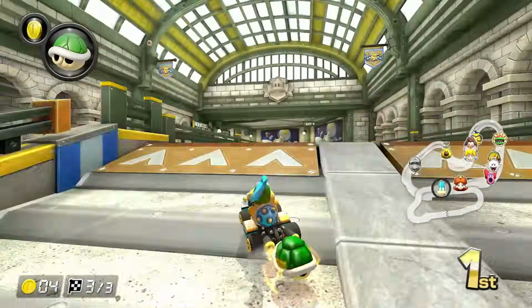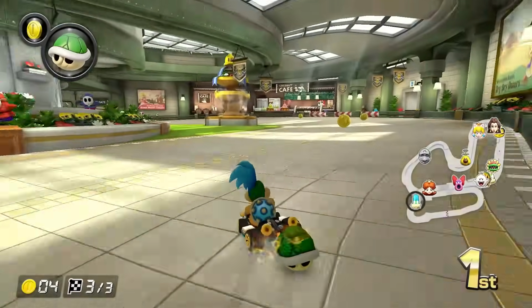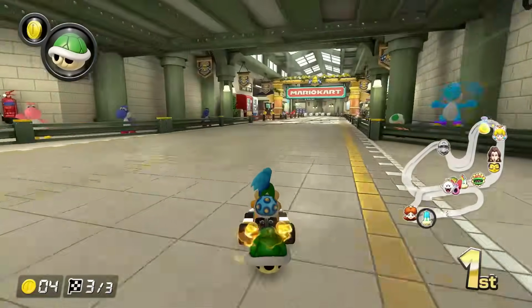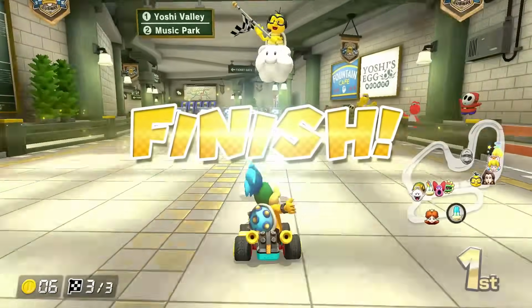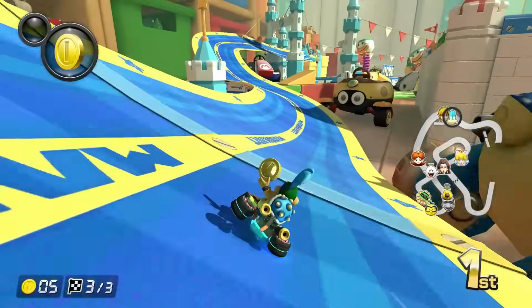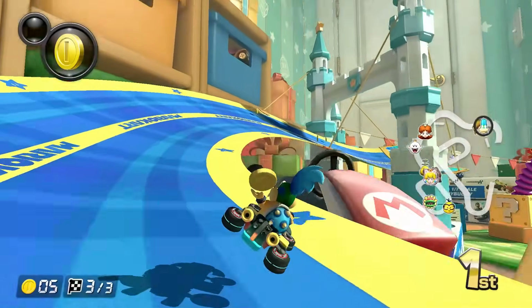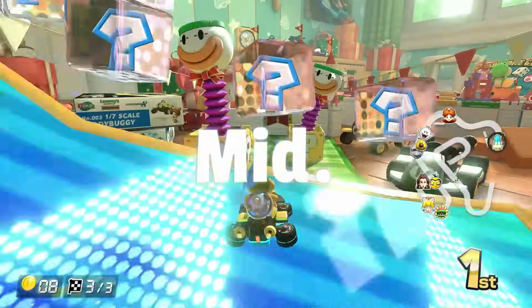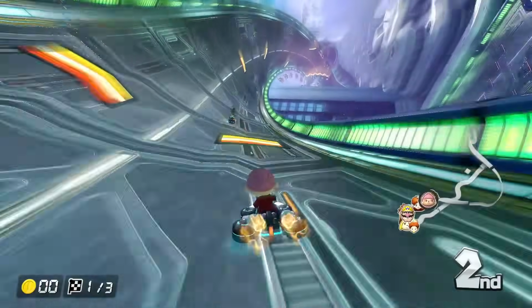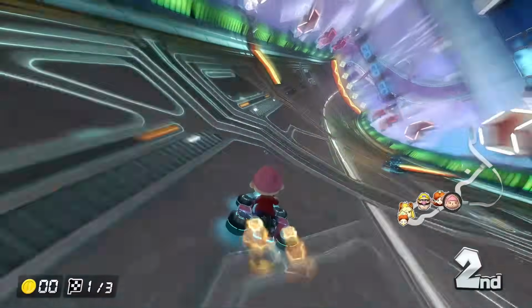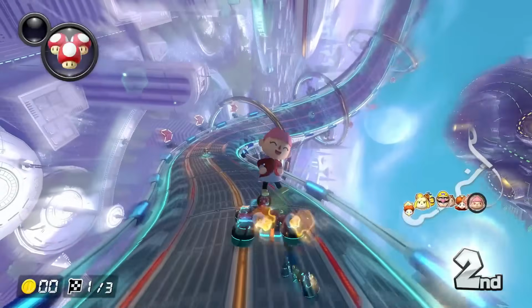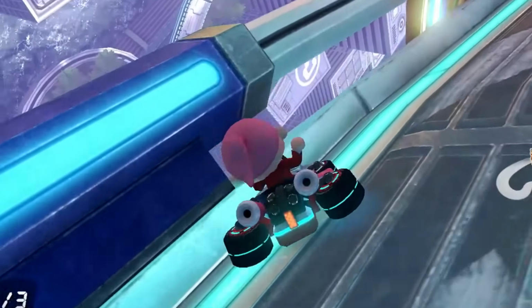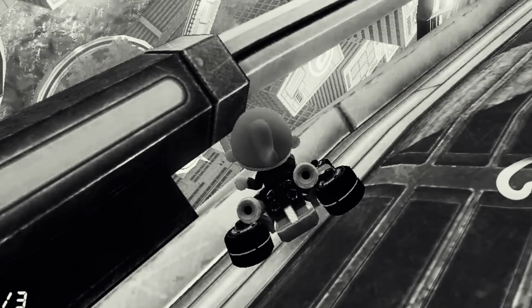The kart itself is relatively fast, and while its mini turbos aren't amazing, I think it's perfectly serviceable, especially considering it's also paired with the standard tires. Honestly, for a combo that's supposed to be the shining definition of the word mid, I think it's rather efficient. Now, are you going to be setting new world records in time trials with it? I mean, if your skills are as good as mine, then yeah, probably. Mission failed. We'll get them next time.